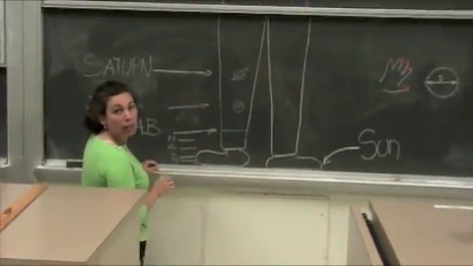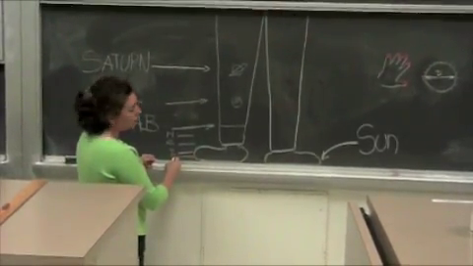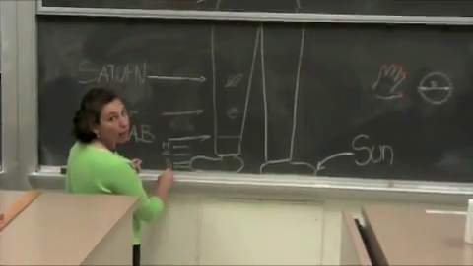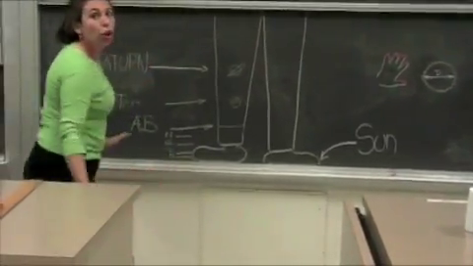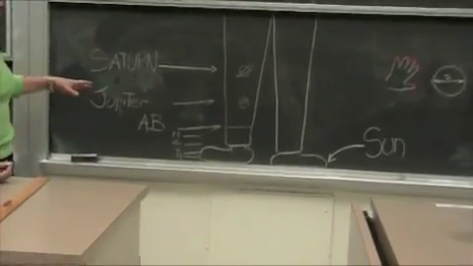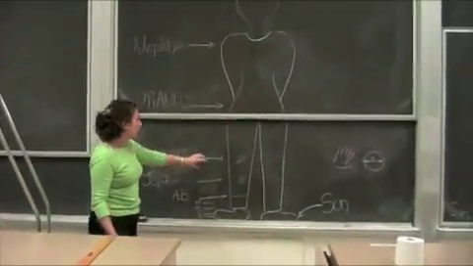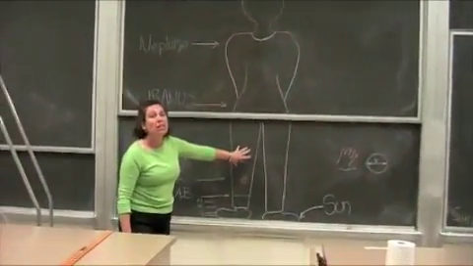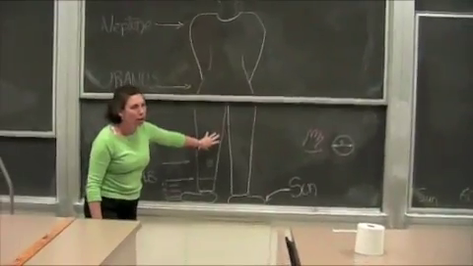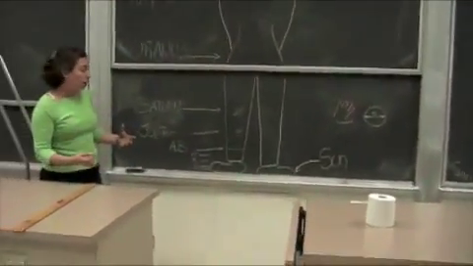So all the inner planets are very close together, close to the sun. Now it looks like this would be very cramped. However let's now talk about the size of these objects because we're just talking about the distance between objects here. So Saturn is not this size. This is way zoomed in into Saturn. Saturn is much smaller than this in this scale. So let's talk about the size scale of each object.